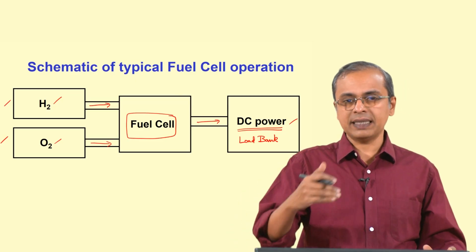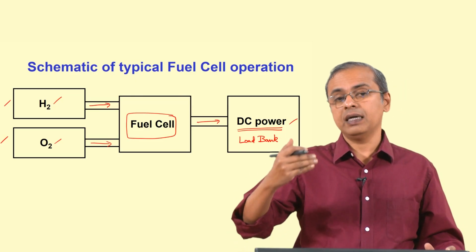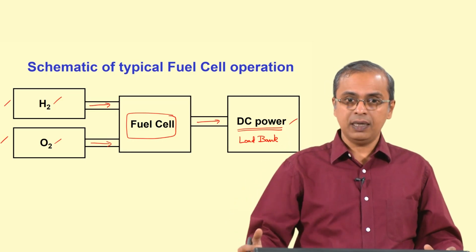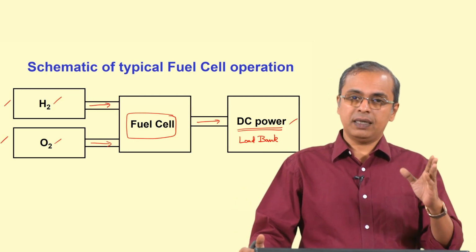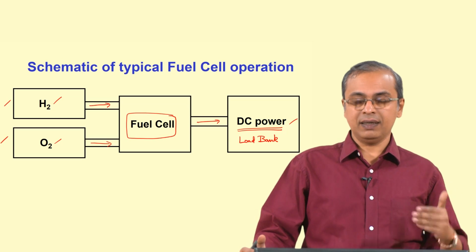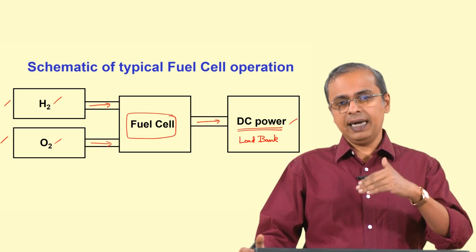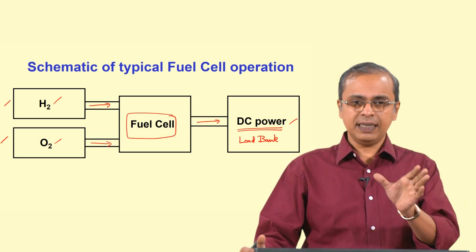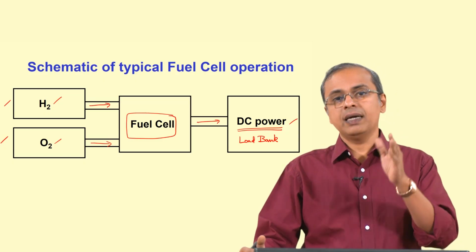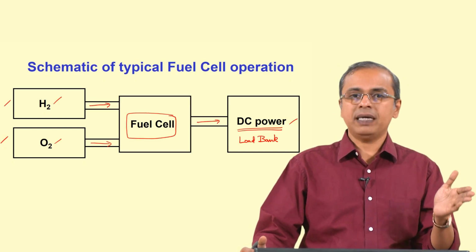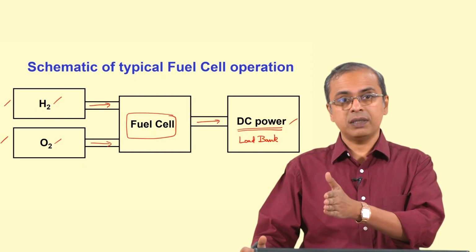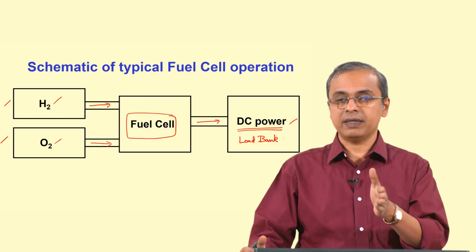Obviously, you will be limited by the gas that is coming in, so you cannot draw more power than what the gas can support, but you can make it deficient in one gas versus deficient in the other gas, and a lot of such tests you can do to understand what the fuel cell is doing, how the anode of the fuel cell is behaving, how the cathode of the fuel cell is behaving, how the electrolyte of the fuel cell is behaving.